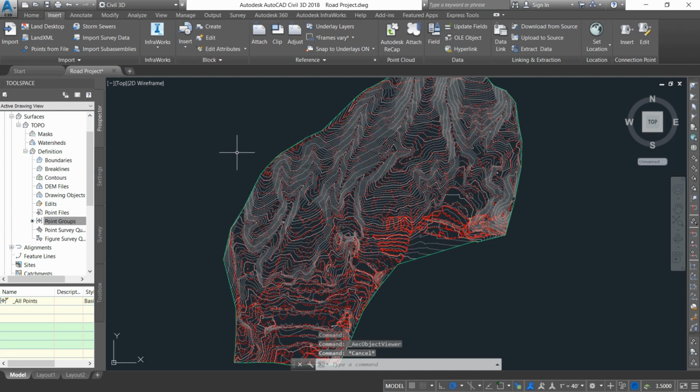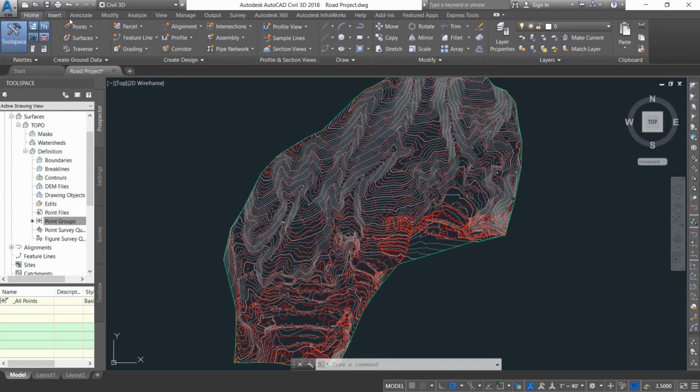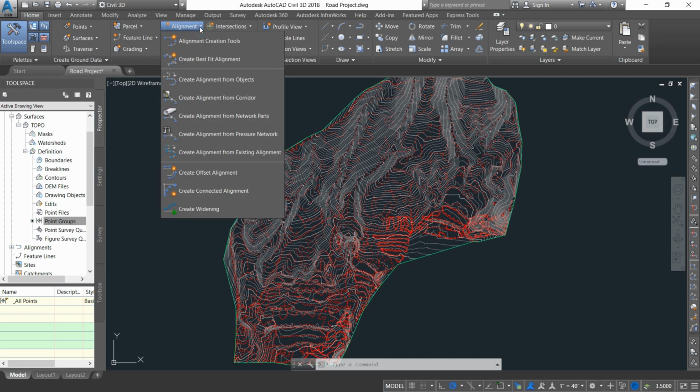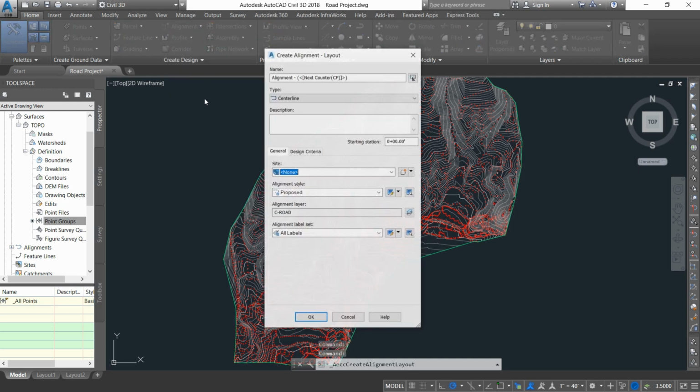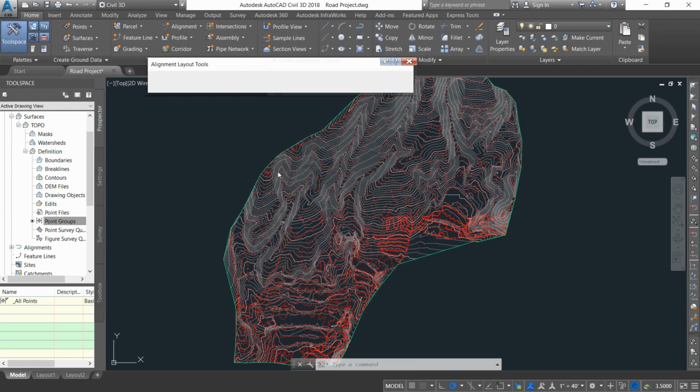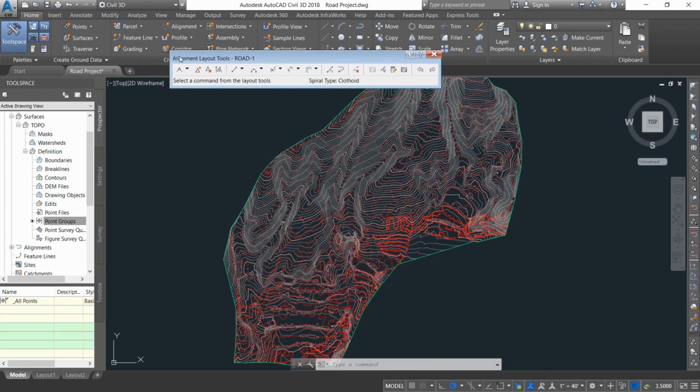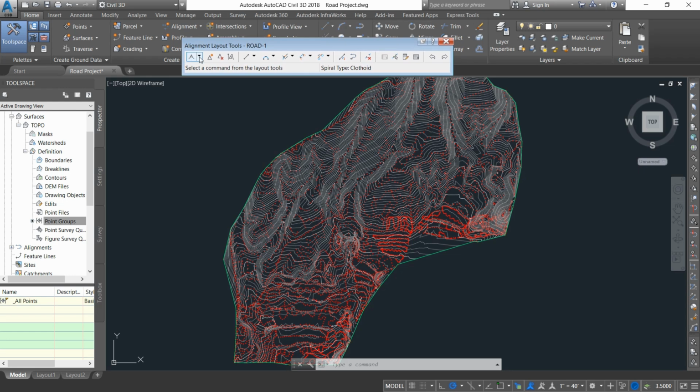Now in the next step, we will create some alignment. We will go to Home tab and click on Alignments and click on Alignment Creation Tools. So in this area, first of all, we will rename our alignment. We will rename it as Road 1 and then we will click OK. So this will open up the alignment layout tool.